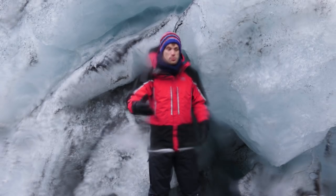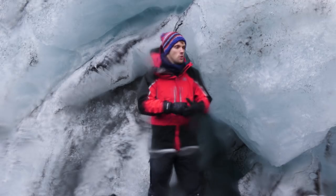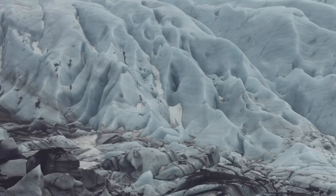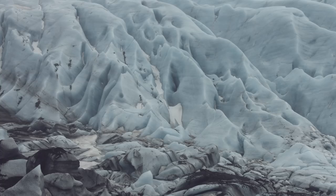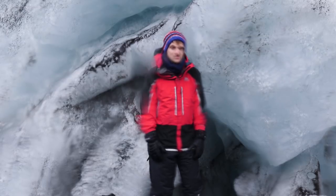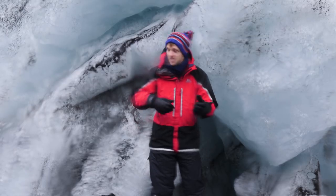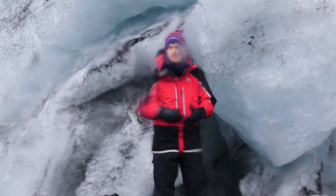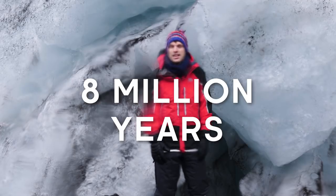Although permafrost could preserve microorganisms that are a few hundred years old, glaciers like Solheimajökull here could be preserving pathogens that are way, way older, and some scientists think there would be a way to revive them. Amazingly, they have been able to repeatedly revive inactive and dormant bacteria that are hundreds of thousands of years old — the ones that our ancestors, Homo erectus and Neanderthals, would have been exposed to. And in one amazing case, a bacterium dating back 8 million years was revived from its icy slumber.